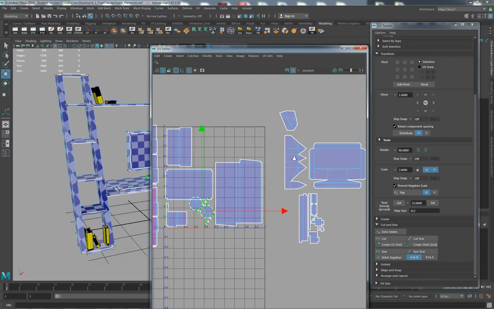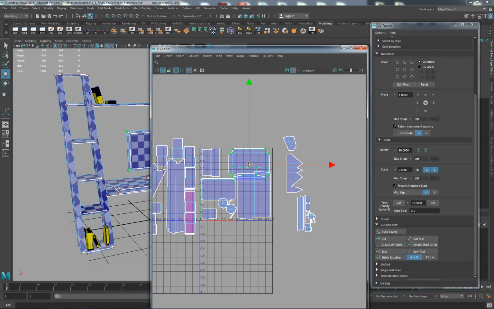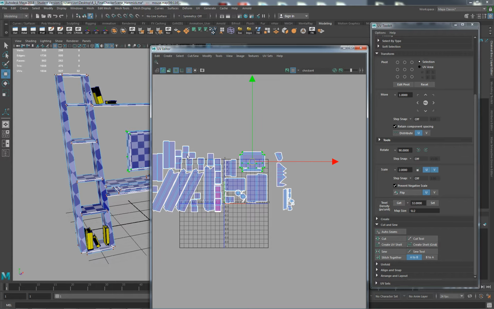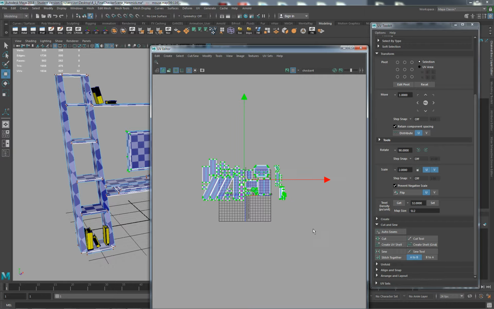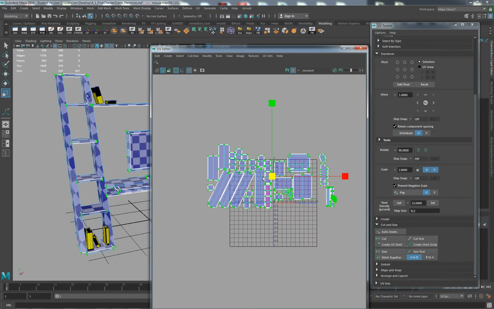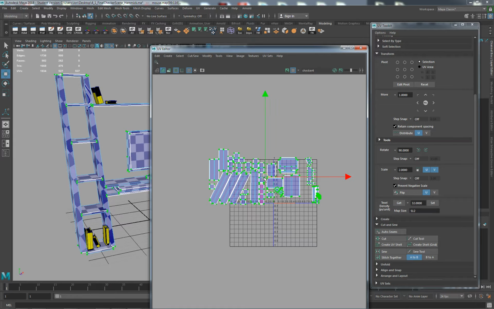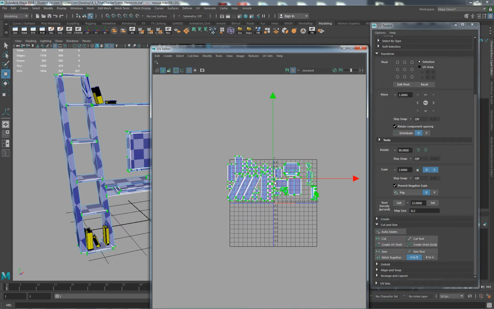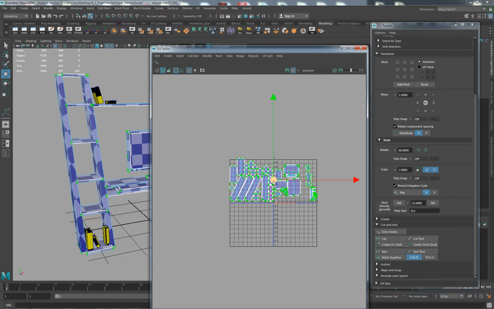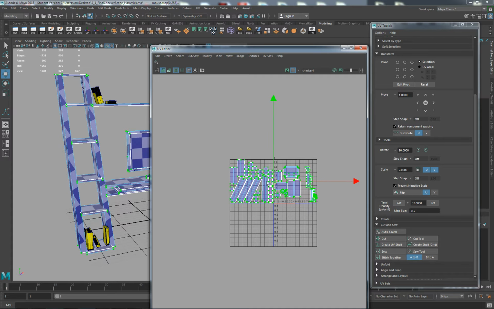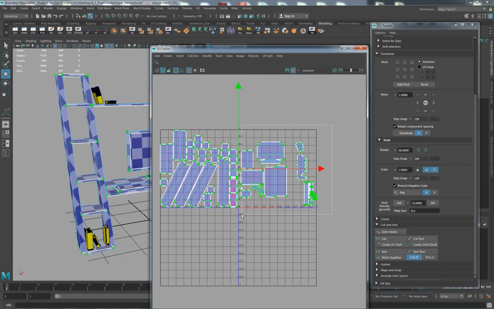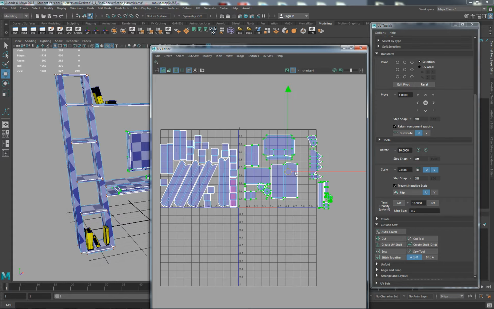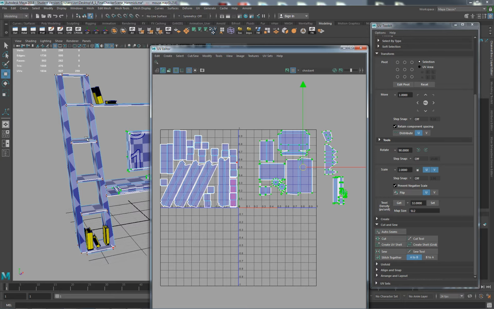Alright, so here obviously I'm running out of space, but at least the checker patterns are almost the same size, so now I would come in, reduce a little bit more. Alright, but I would do everything together, and then I'll be like, okay, I really need to fit the desk on there, so I'm going to really try to cram it in there. I'm going to lose some resolution, or some resolution is not going to be the same. And then here, now I have all this wasted space, so I might have to increase that a little bit. So it's going to happen. You're going to get a little varied resolutions on this stuff.